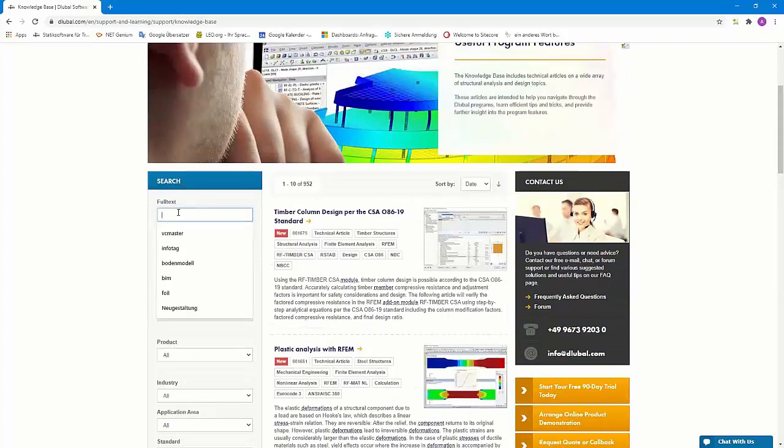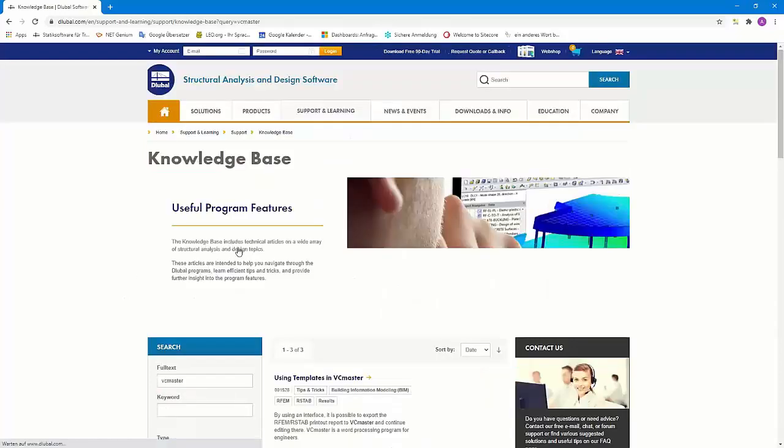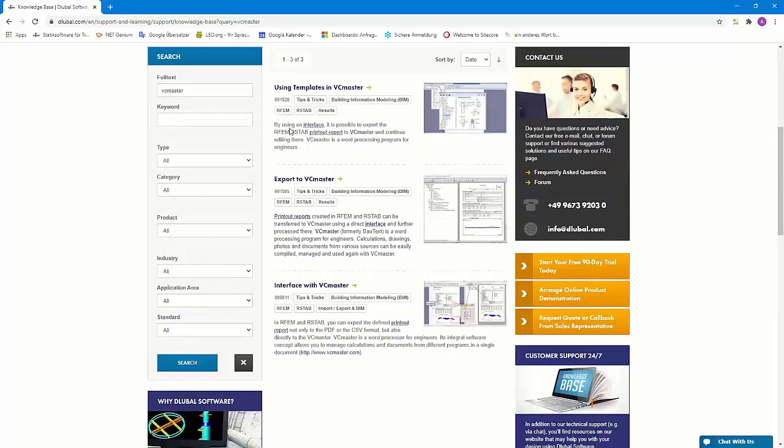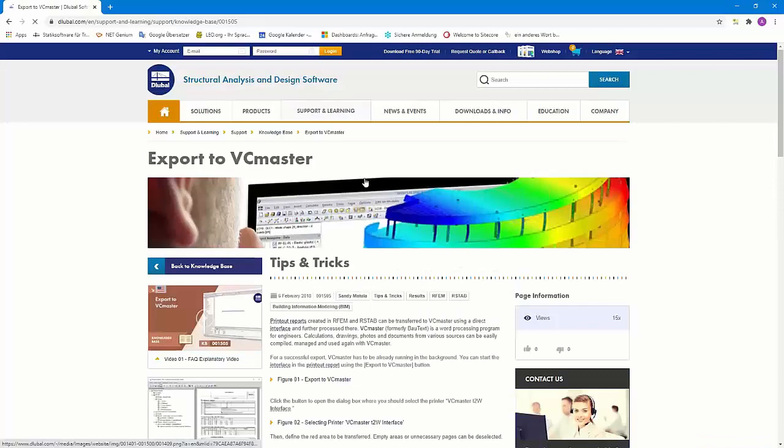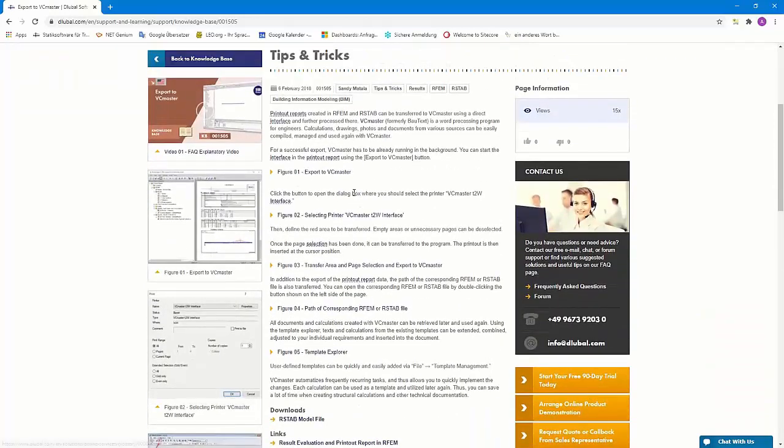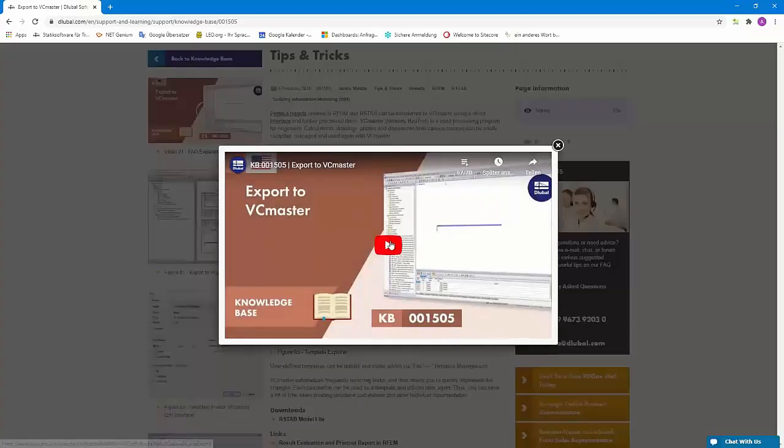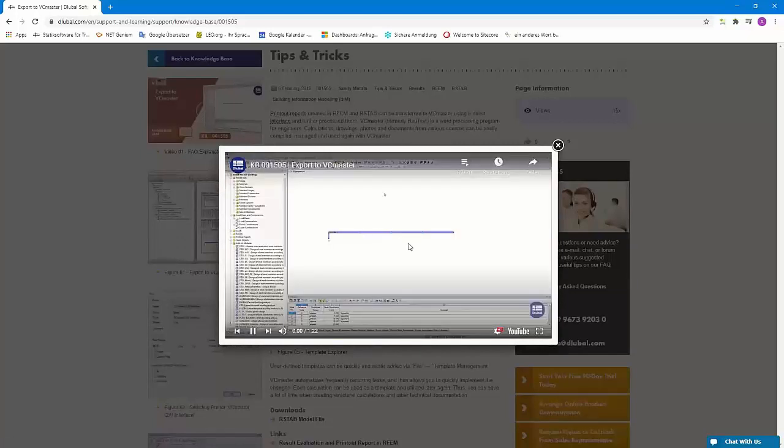I use the full text search, VC Master, I searched already in the test for it. Okay, here are 3 articles. I will show you the article Export to VC Master. Here's a short description. Here you can see that Sandy wrote it. Maybe we can take a look at the video.